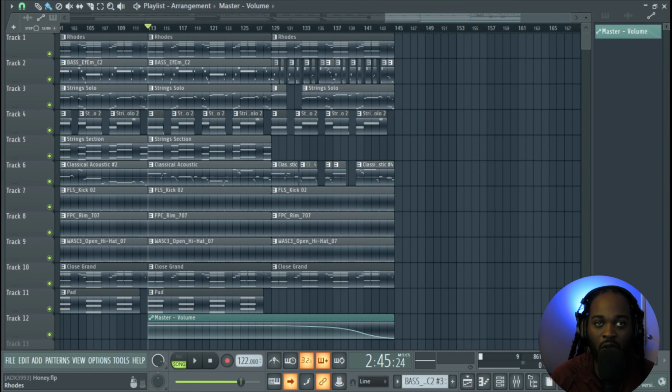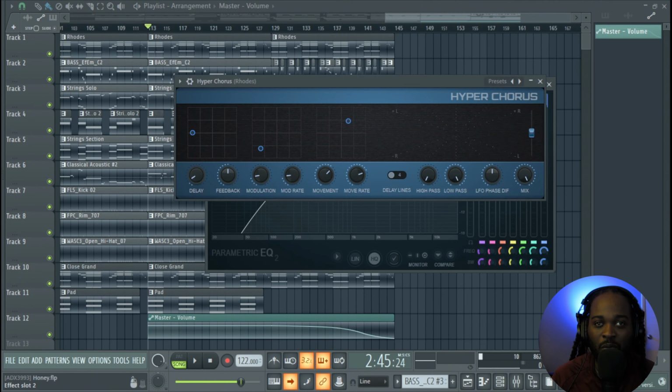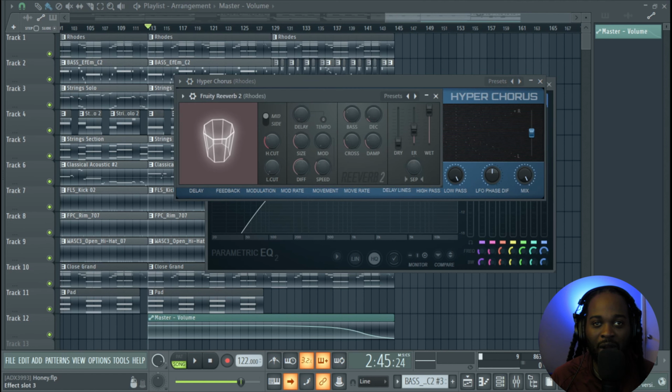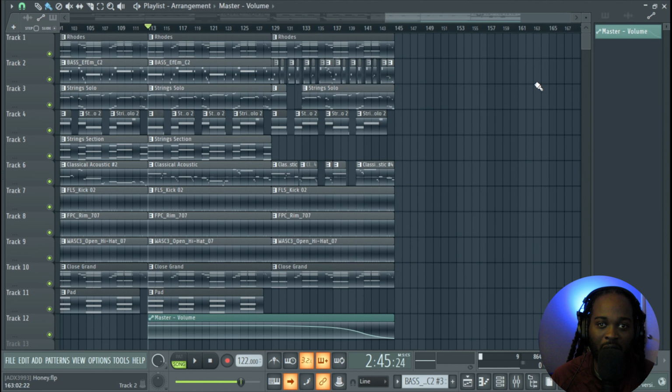All I did was on the mixer, I added this EQ to clean it up some. I did a little bit of chorus effect on it just to open it up and widen it out some, and I added some reverb, and then I have some delay. So there's not much going on with that. The sound already sounds pretty good, so you don't have to do much to the sound.